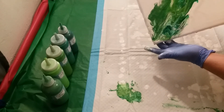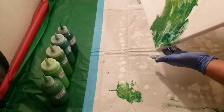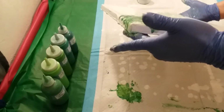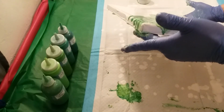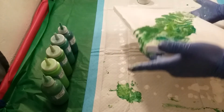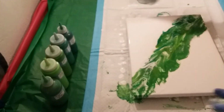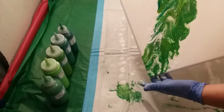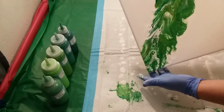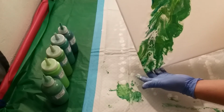Hopefully, I just want it a little bit covered. I can do the rest with the white and bring it back. So I want to get my paint moved back to kind of the center of my canvas before I try to whiten it out a little bit.